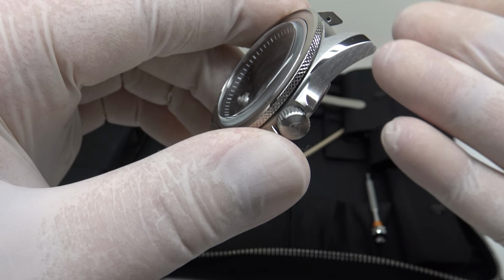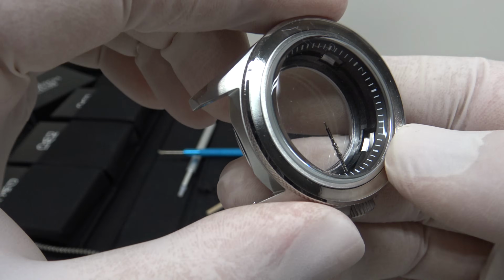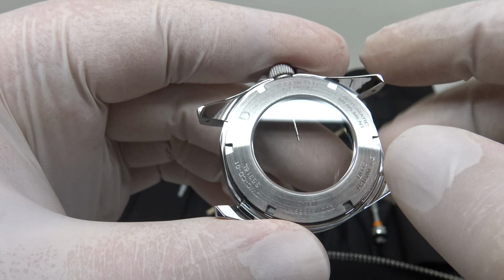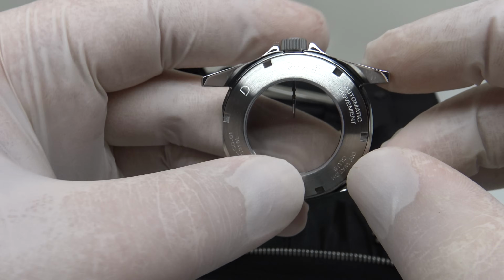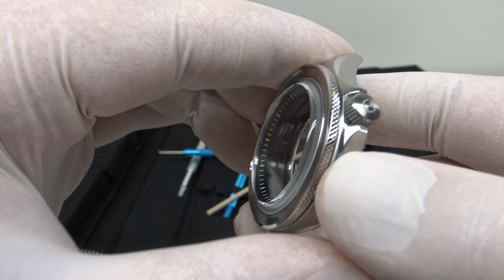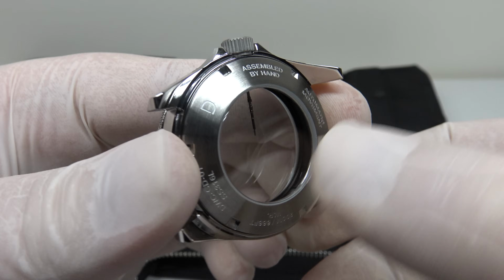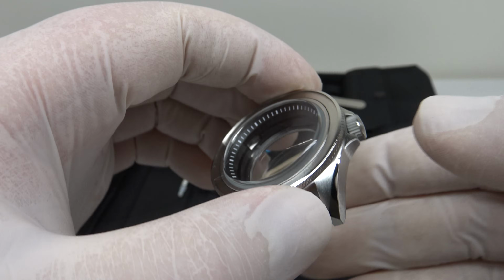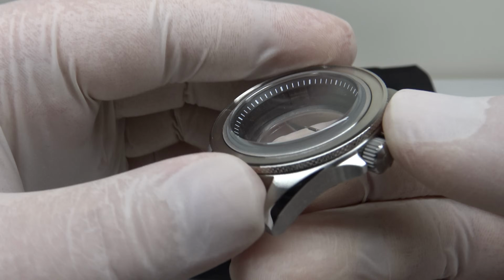And it serves an educational purpose, because if you're unfamiliar with the construction of dive watches, by assembling the watch and seeing all the components, you can see how it fits together. So it does actually educate oneself on the construction and the design of watches, how they're actually made, how the components fit together, and how it all works.